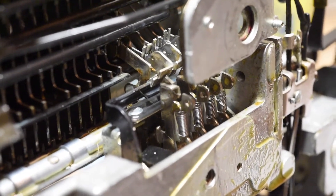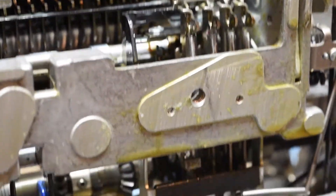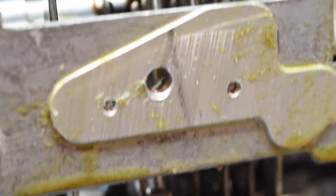Now when it comes to the Enter key, the space bar, the Backspace — everything that would be moving the other two cams, the one for either return or the one for space — it will actually be moving these right here. And these, the same as they are connected for the wiffle tree, will be connected through the keyboard all the way down to the cams. These need to be oiled — they usually get really, really sticky. And all these bars have various points that need to be lubricated.